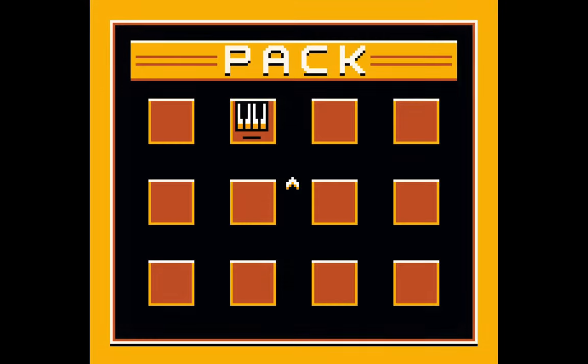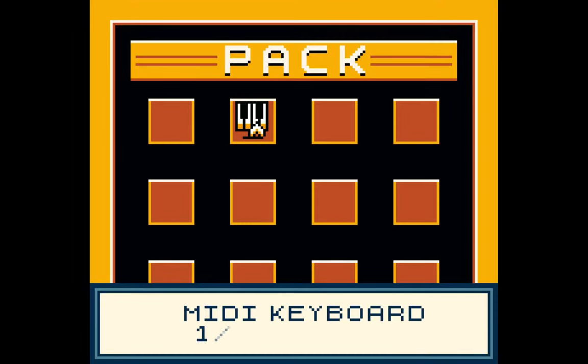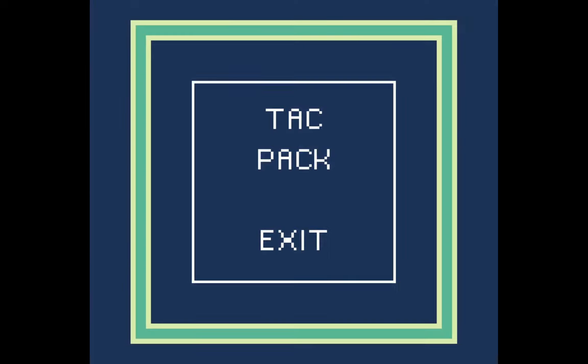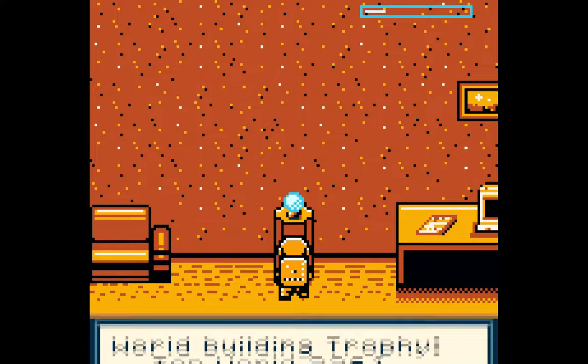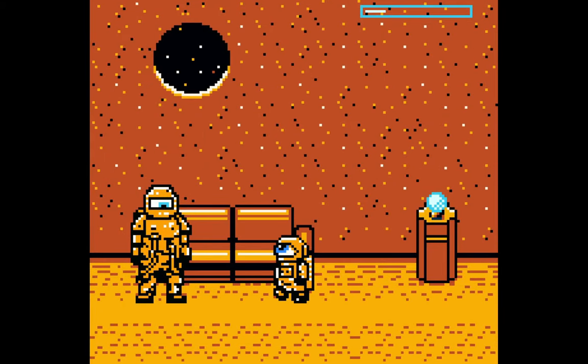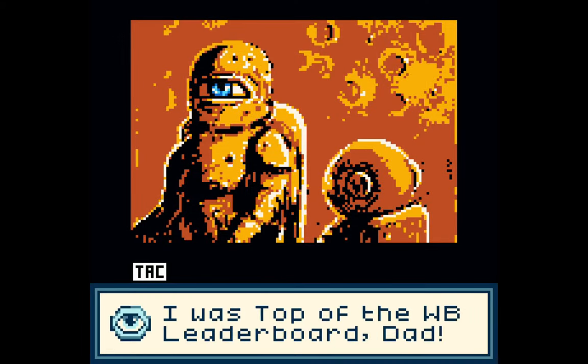Lucidity. I got the keyboard part. Cool. Select button, still doesn't do anything. What's this one? World Building Trophy. World Building Leaderboard, Dad. I had to guess that WB is World Building. If I had saved the game, left it for a day or two, and then came back to this, I might not remember that WB stands for World Building.